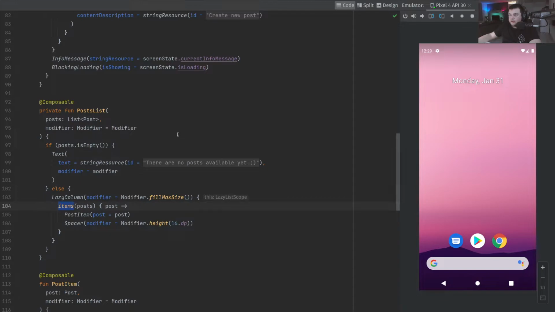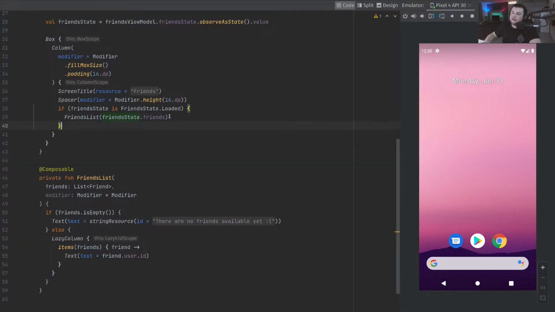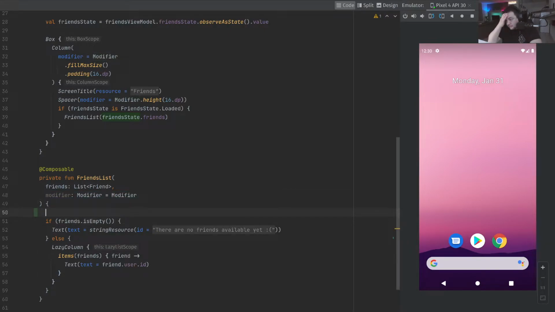Okay, I think this makes sense. So basically, what I'm trying to look at is this modifier. How do I want to manipulate this friends list? That's why I'm passing this modifier here. So which things do I want to be able to manipulate? I can wrap this into, let's say, a box, and then put the entire thing inside, so then I'll be able to manipulate this box. Or I can come up with something else. I think box is gonna be enough.